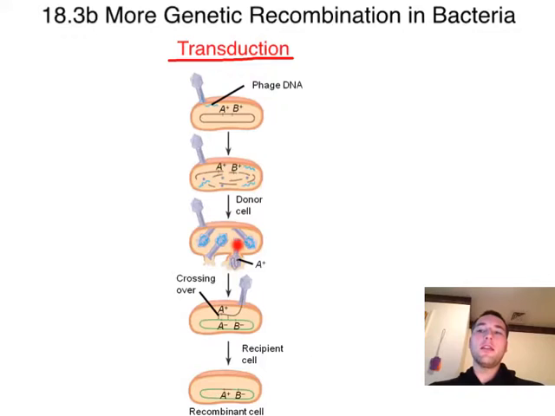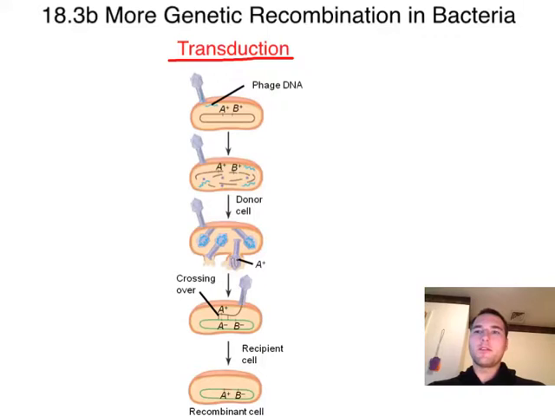But what it still can do is attach to a new bacteria. It can insert the DNA that it has, and this time instead of inserting viral DNA, it's going to be inserting DNA from what we're calling the positive bacteria up here. It has the A plus gene and the B plus gene, doesn't matter. But it's inserting the A plus gene segment from the original bacteria.